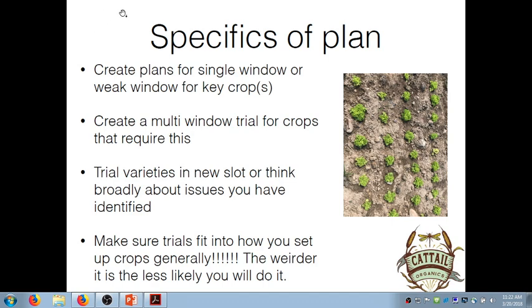When you get down to actually making a plan, it's important to think about it in as much detail as possible at the beginning. An extension agent I work with, Claire Strader, likes to say, trust your winter brain, because your winter brain thinks clearly about things, and your summer brain may be a bit frazzled by all of the things that have to go on the farm. So trying to get as many specifics down as possible is good, and create plans for your trials so that when you get to the middle of the summer, you remember what the most important data is to collect and why you're collecting it.